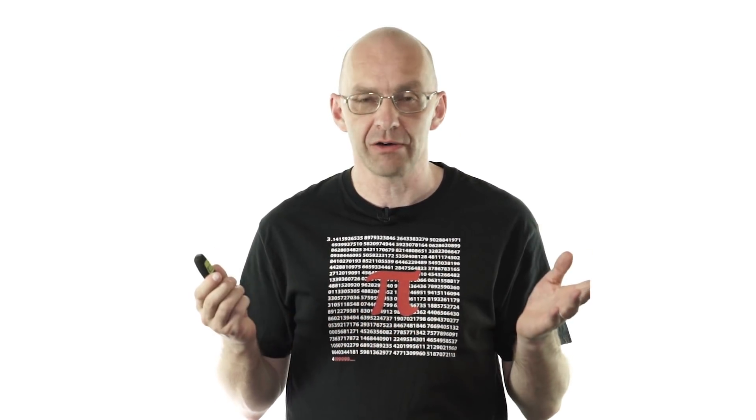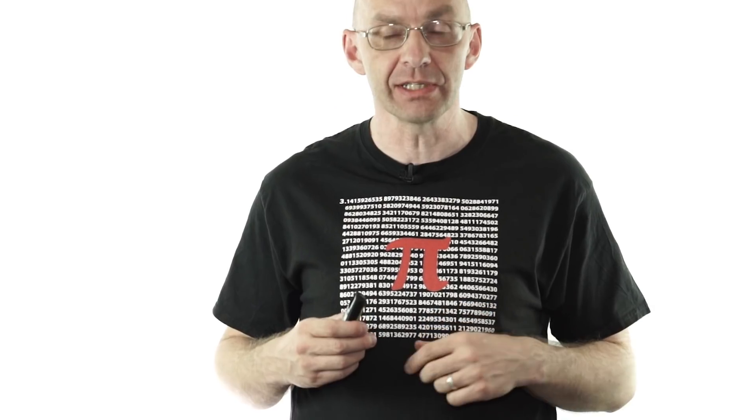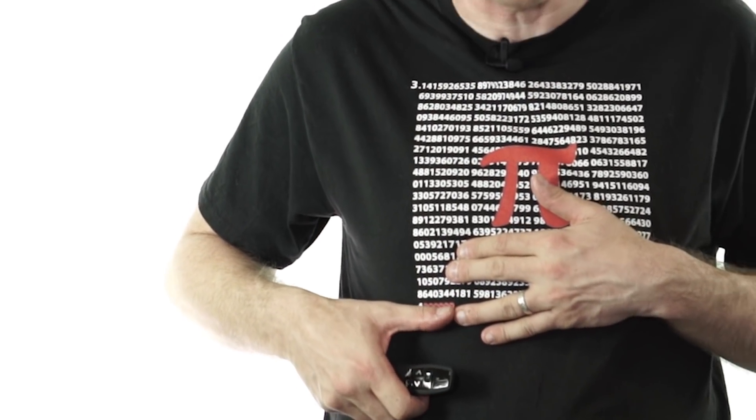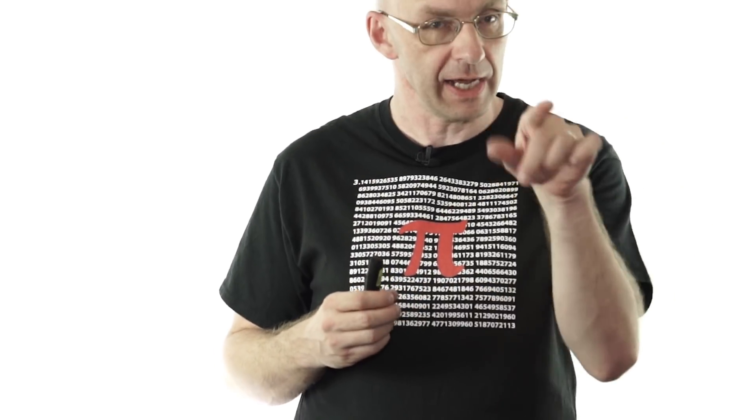Anyway, this Pi search page is actually a good one to remember next time you want to count the number of digits on a t-shirt, because the best way to do this is actually just take the last couple of digits. In this case it's nine nine nine nine nine nine—six nines—type them into the search engine and ask when does this show up.